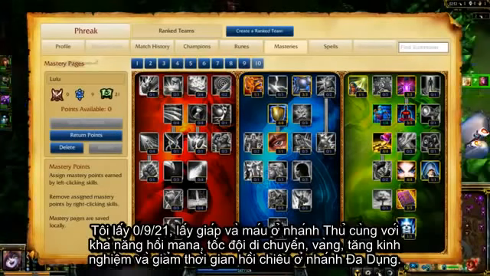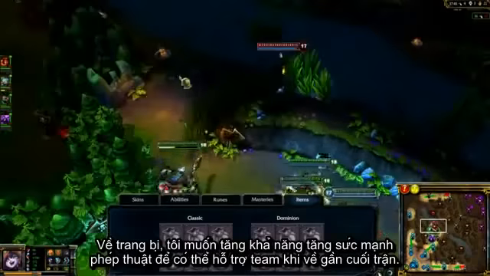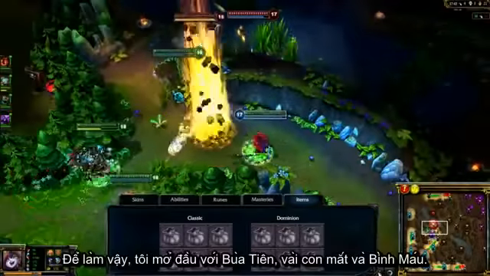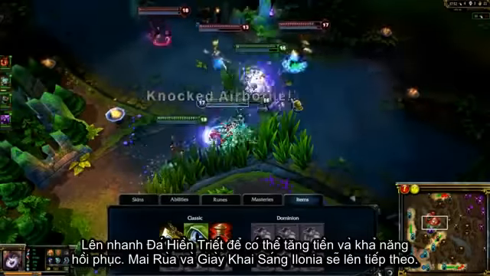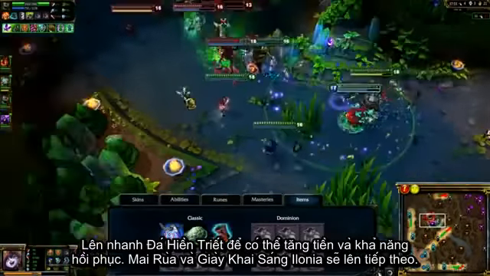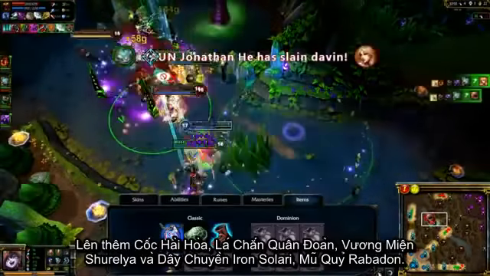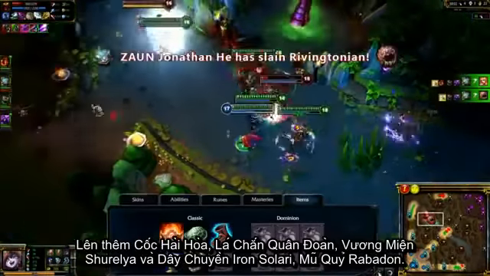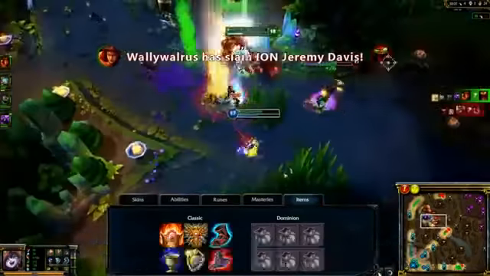For items, I want to power myself up for late game with the ability to support my whole team. To enable this, I open with a Fairy Charm plus some Sight Wards and health potions. I quickly upgrade for some extra gold generation with Philosopher's Stone and Heart of Gold, while also getting Ionian Boots of Lucidity. Your first major purchases should be Chalice of Harmony, Aegis of the Legion, and Shurelya's Reverie. Build into late game with Locket of the Iron Solari and Rabadon's Deathcap.